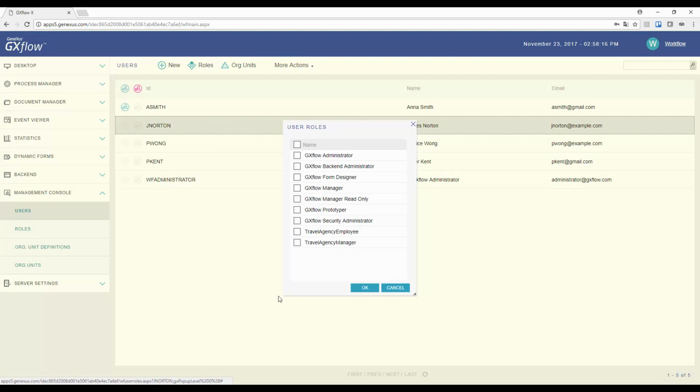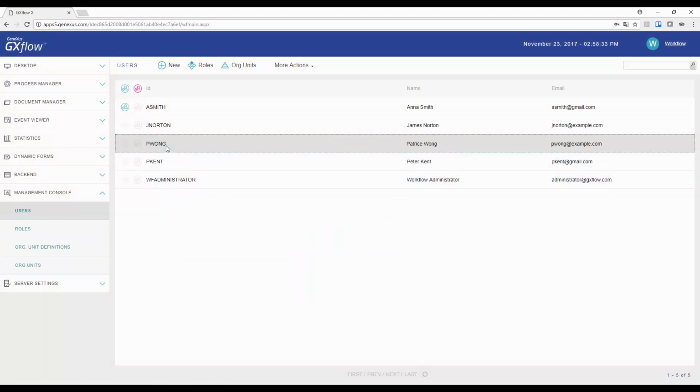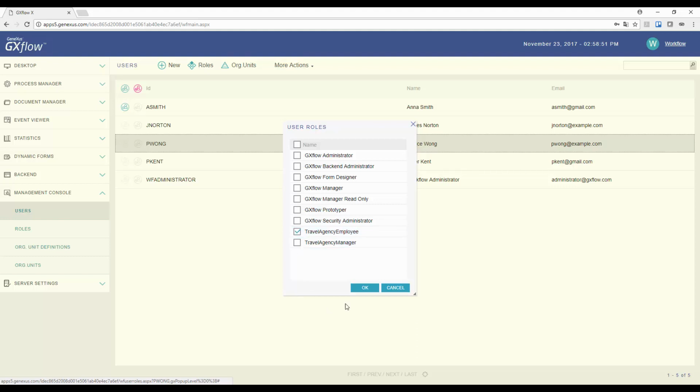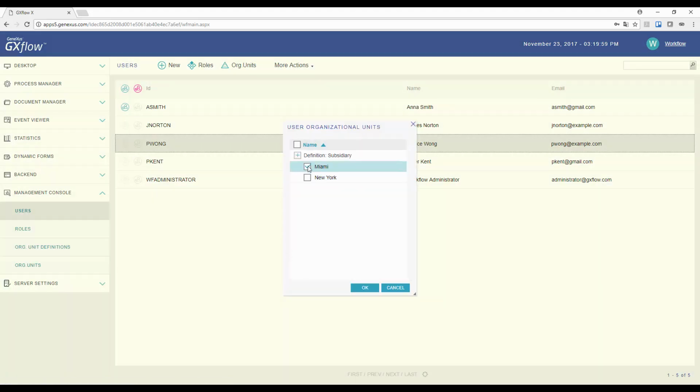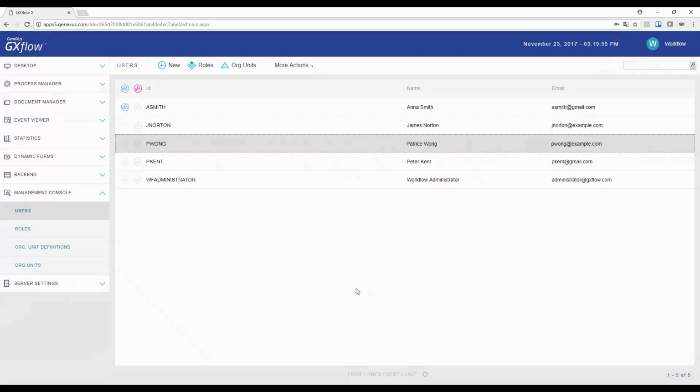Once we've created the users, we define their roles. We select user J. Norton and press the Roles button. In the Roles application, we define James as manager and press OK. Then we select Patrice and define her as an employee. From here we can define Patrice's and James's organizational units.